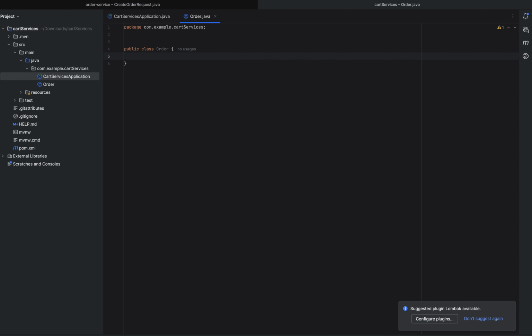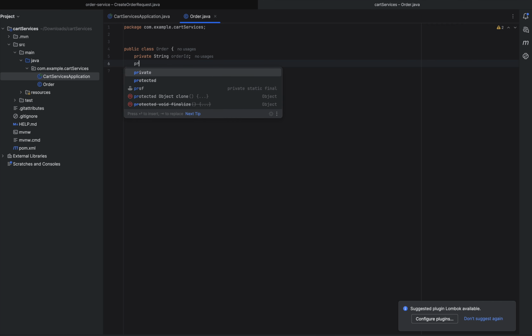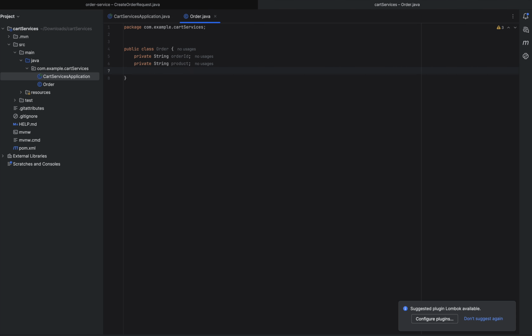Okay, so in order, what are the things we have? One is the order ID, that is a string. Another one is product name, and the last one, as of now, is the price.